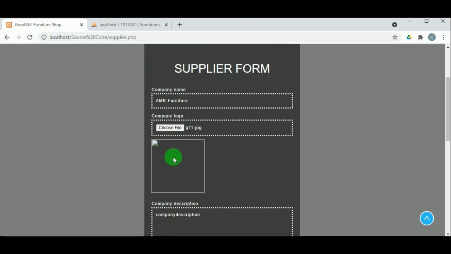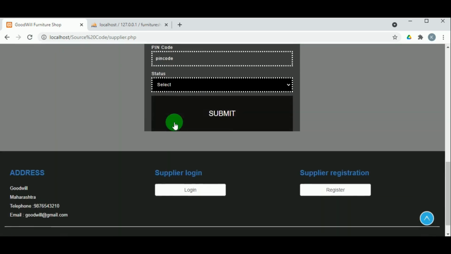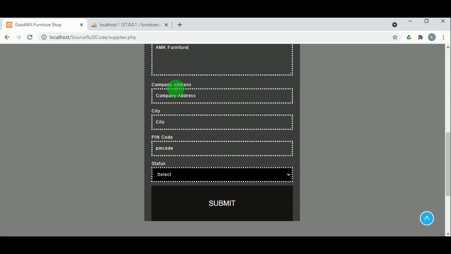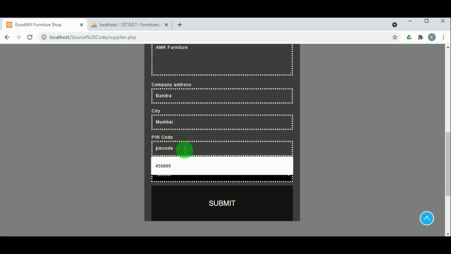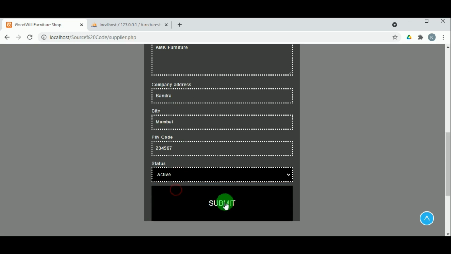Here the company's logo and company's name must be entered, and the address and description about the company are mentioned. Then the city in which the company is located, the address where the company is located, and the pin code of that particular location must be entered, and the status must be selected as active.